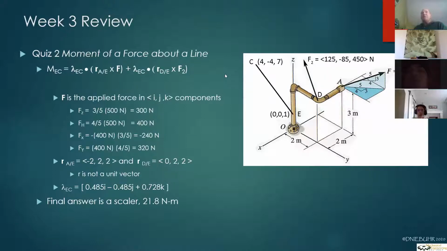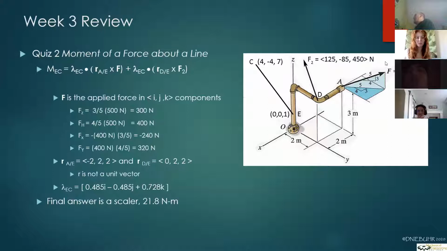So the first thing I want to do this morning is talk a little about the quiz. Looking at the quiz, I gave you a line with two forces, very similar to what you've done in homework. The only difference here was you had two forces about the line. I have these almost graded, so I will hopefully post them later today along with the solution and your answers.